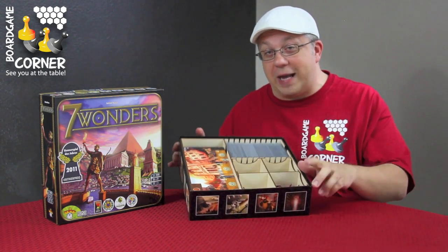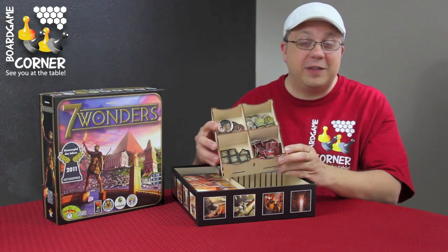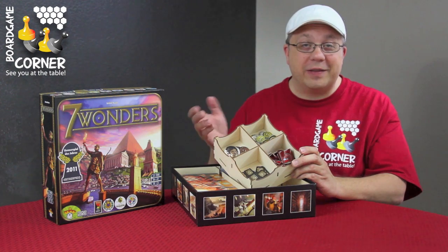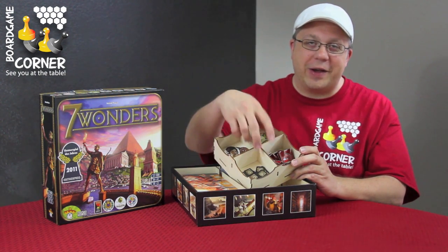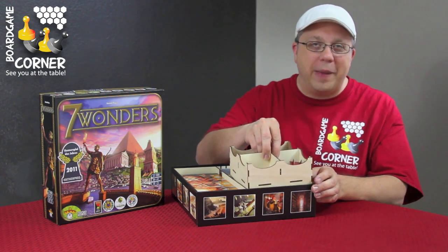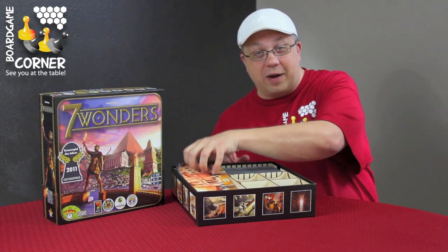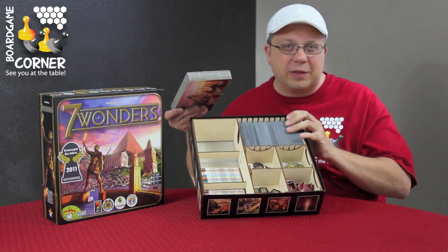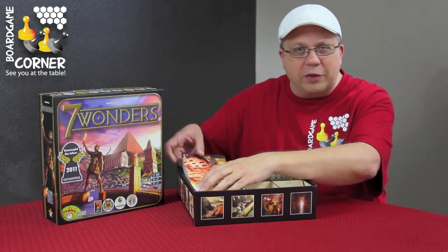Now, my favorite aspect is the tray that pops out. This has been great for gameplay. You pass it around. It's easy to get to the tokens. No longer are we passing plastic bags back and forth. This is the way to go. Really makes this insert really nice. And of course, then lastly, the cards over here have a space below them for things like the score trackers and so forth, or whatever else you want to put in there.